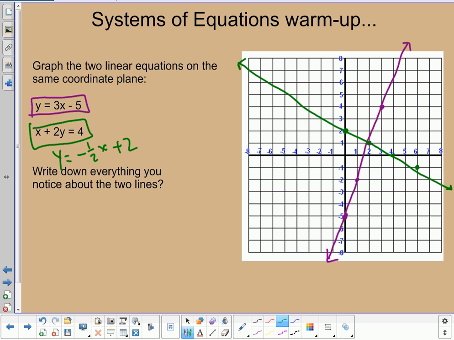Alright, so that's what the graph that I have for those two equations looks like. What I notice about those equations are the top one, the one that's in purple here, is a positive sloping line. I know that its slope is 3 and its y-intercept is negative 5. I notice that the green one is a negative sloping line. It goes down from left to right. The y-intercept was positive 2 and the slope was negative 1.5, so I went down 1 and over 2. The other thing that I see is that these two lines cross at a point right here, so they have a point of intersection. I just want to keep that in mind.